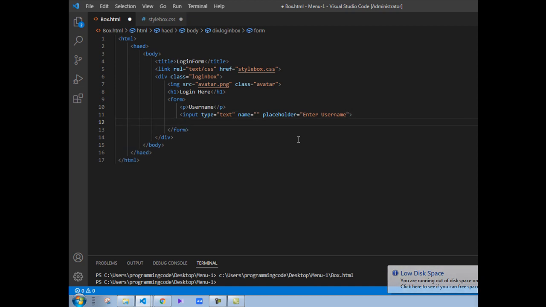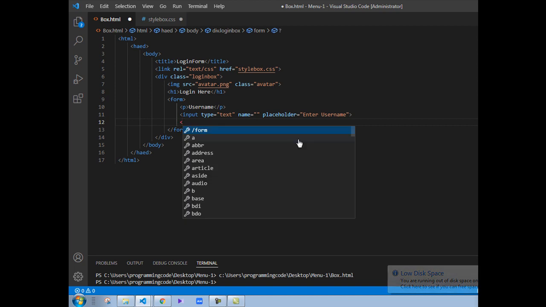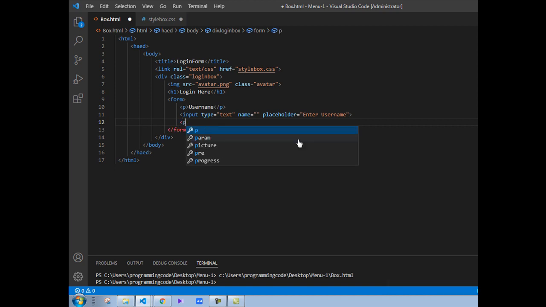So after that, inside this p tag element, we can write another title for password. We can put this input element and close the tag.